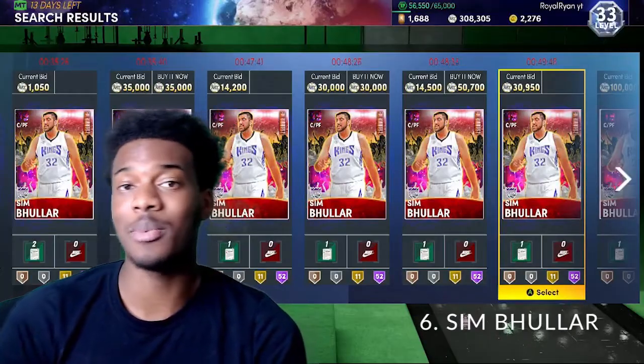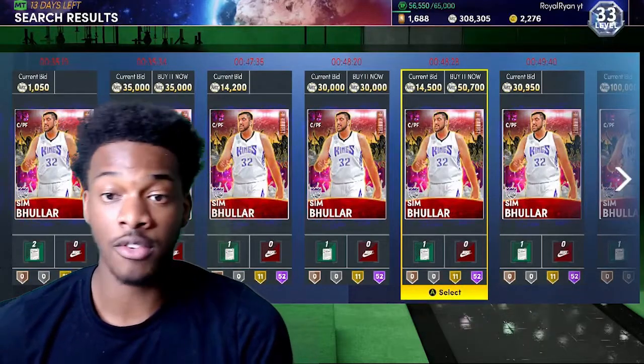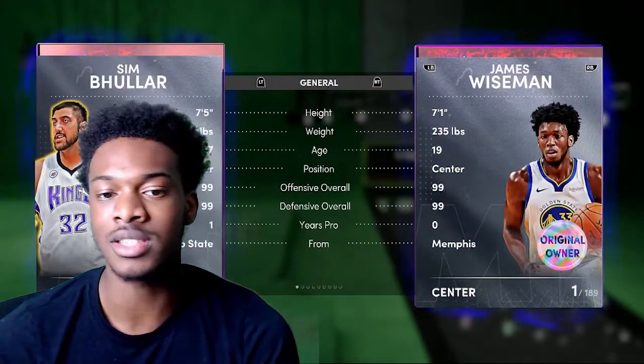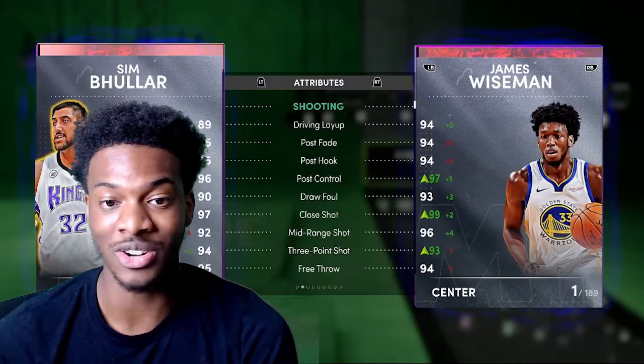Now for the 6th spot, we finally have a center. We have BHULLAR. He came out in the new fan favorites 2-pack. People in my stream were telling me he's a really good card. He's a 7'5" center. He's on the heavier side. He's at 360 pounds, but this card is great though, bro.